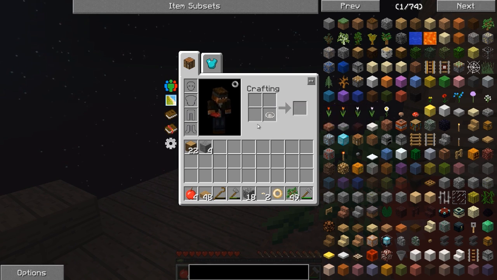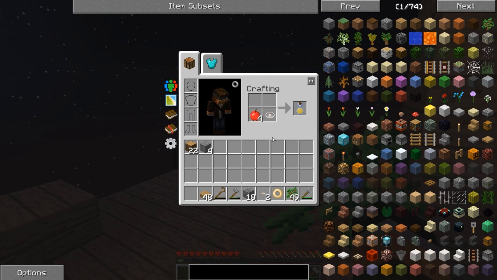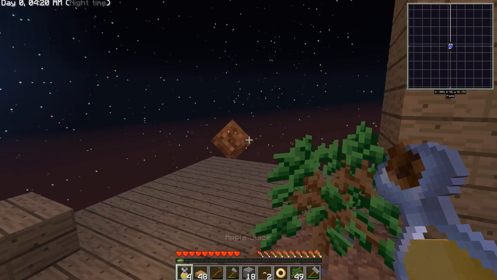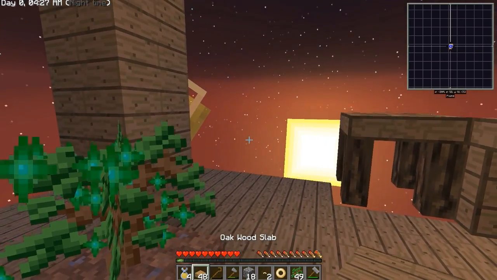So Pam's juicer, using our apples, this gives us apple juice. You can see this gives us 2.5 and a decent amount of saturation, which is the meat sticks underneath the yellow ones. This normally just gives you 2 and a half of basically just saturation. So definitely a lot better to just convert that, and you wind up keeping your juicer for next time. So really, really good stuff. Nice little tip for the future.